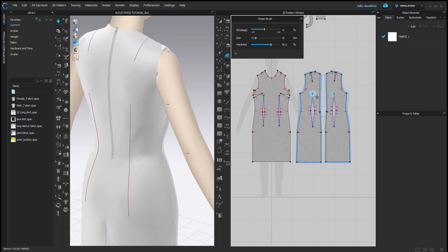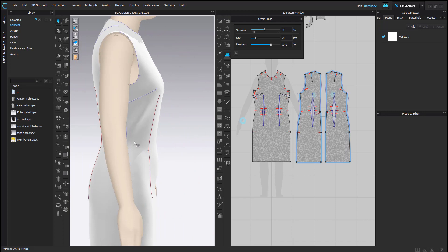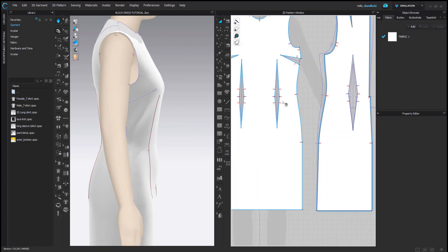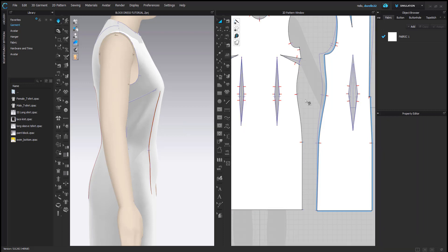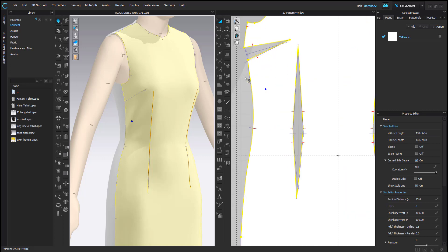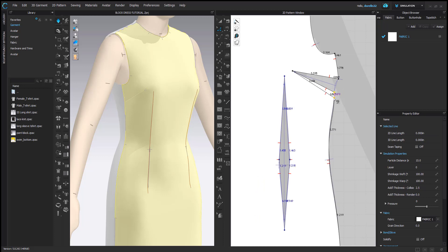I'm trying to get the puffiness out. I use a little steam — just a little, I don't steam the whole thing. Now I'm going to try to lift the fabric out of that side, which means I need to open up that bust dart. I'll raise it up a little bit, but now I have more drag lines. Once I raise the position, I need to open up that dart a little bit. I got most of it out.